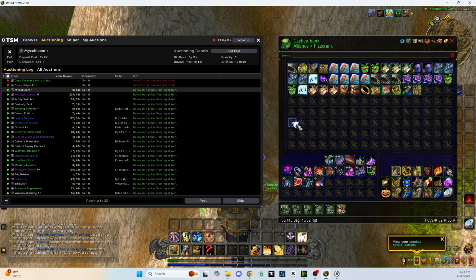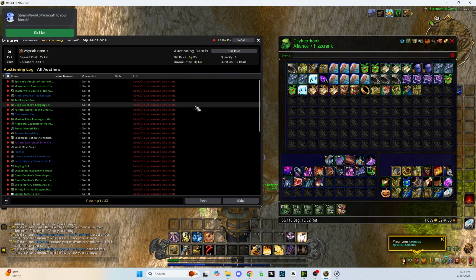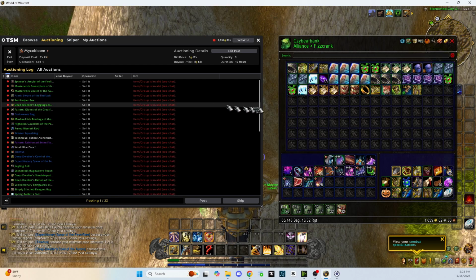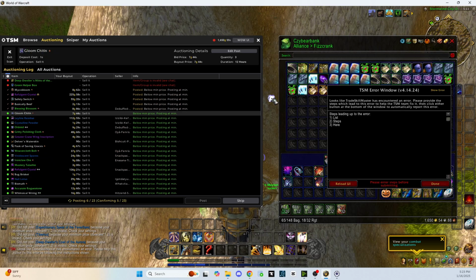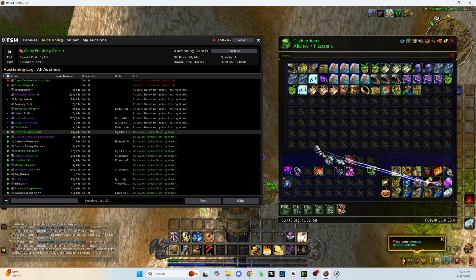Okay. So if I scroll the mouse here in this window, it's going to scroll the window up and down. I want it to post these items by using the mouse scroll. Get outside the TSM window, off to the side, and start scrolling, and you will see it posting. When you set up a brand new group for the first time, you will get this error message. I don't know what it is. It doesn't hurt anything. It doesn't do anything. Just click done. It's okay.